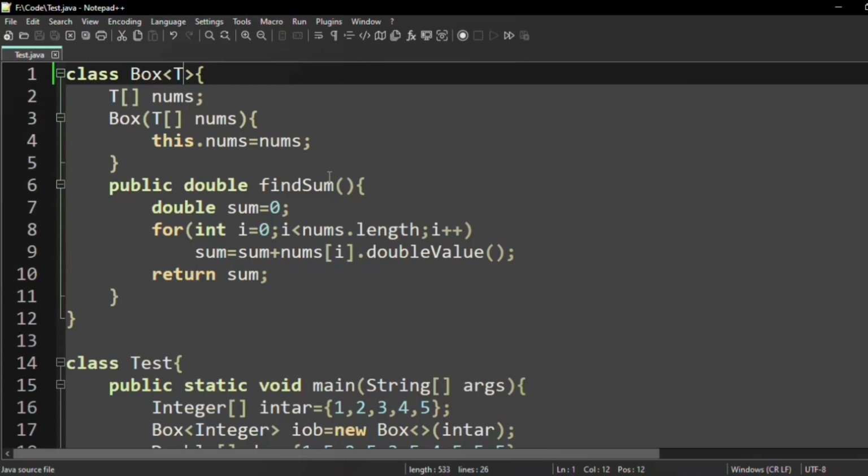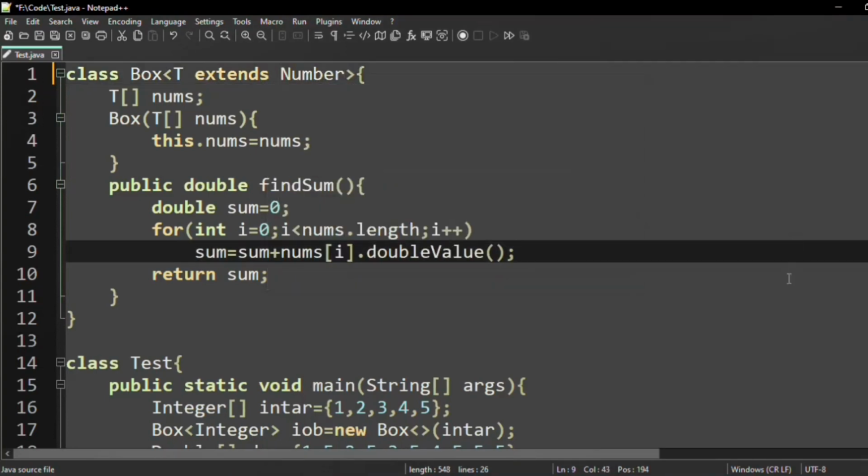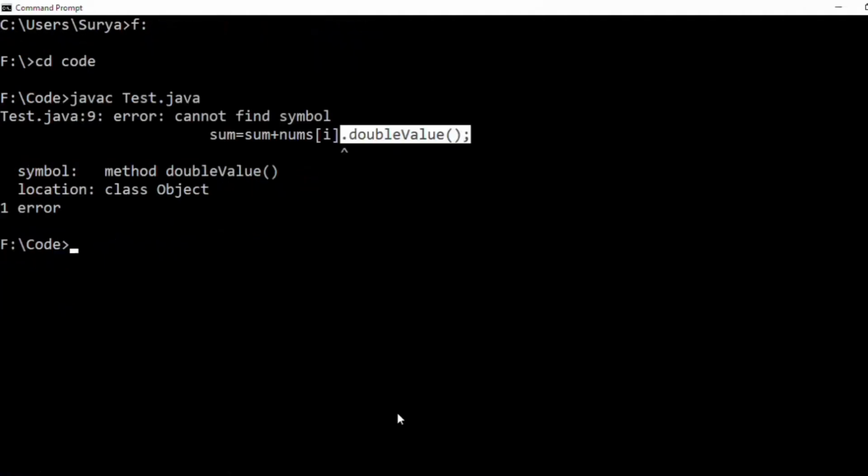So in this scenario we want to fix an upper bound for the type T. How to fix? We have already discussed. We can write T extends Number. So save this one and check whether it is working or not.